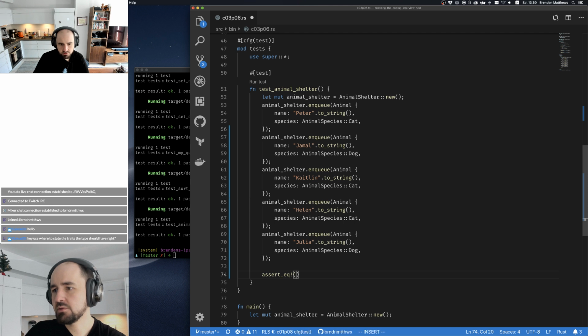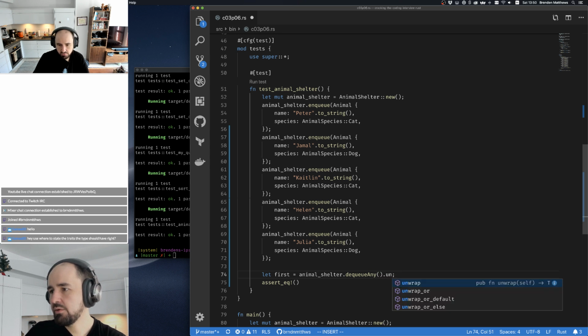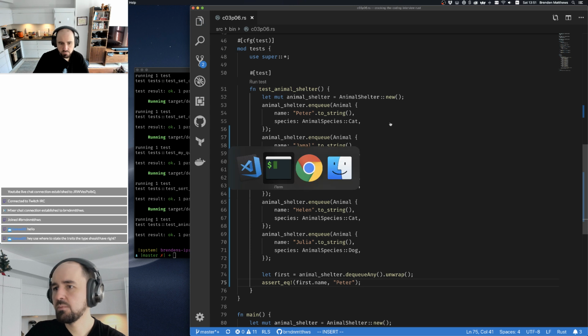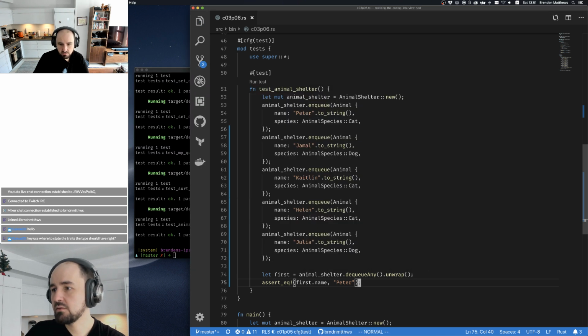Okay, let's make sure that let first equal animal shelter remove any, unwrap. First species. Let's do first name should be equal to Peter. Sweet.